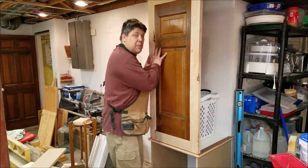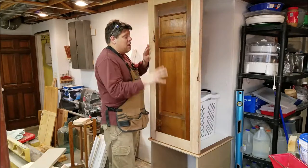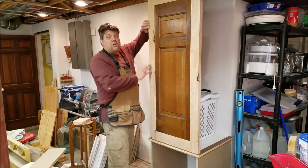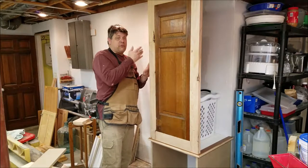Okay, we got this panel temporarily up here. It's snugged up in here. It's pretty sturdy. We are going to use pocket holes to secure it to the base, and we're going to put some screws here along this edge into the hollow core door. This is the hinge side of the hollow core door, so there's plenty of meat here for screws to grab into.